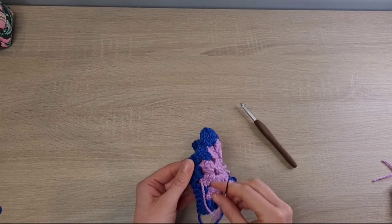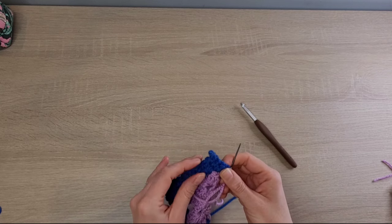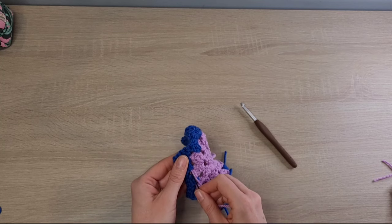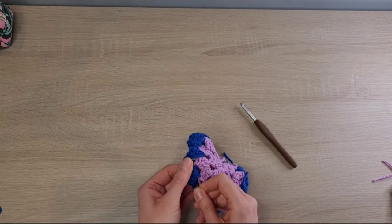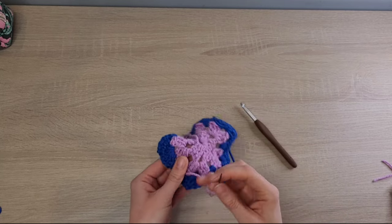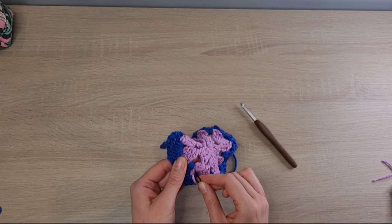You really, really don't. I've got one of my dog's hairs on there. Don't know if you've all got any animal crochet buddies whose hairs get absolutely everywhere. Bless them.